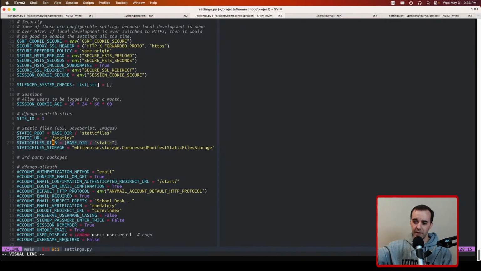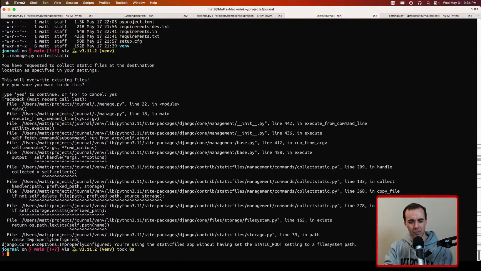And I need to output that somewhere. And so I'm going to output it into a static directory, and then the collectstatic will run on that static directory and bundle it up for Django's purposes. So it's kind of like a 1-2 step that has to happen in order to do that. But I'm not getting to that today, so I think we can get away with leaving that alone for now. And I might be wrong. Like we might have to, when we get to WhiteNoise and all of that, we'll get to that. But the goal here is really to try and set up auth tonight. So I hope I don't have to go down too many rabbit trails.